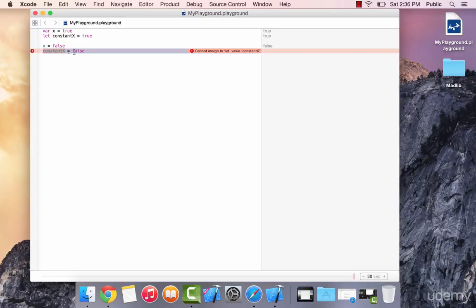And the other main reason is, not only does this reduce complexity for the programmers, but constants also reduce complexity for the compiler. So the compiler is the thing that converts this programmer readable code into binary code that the CPU understands.